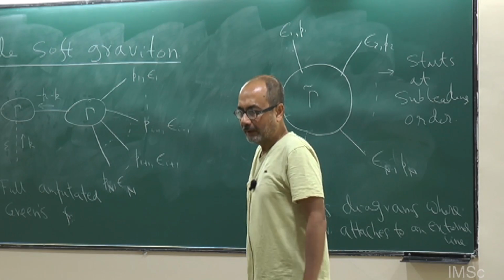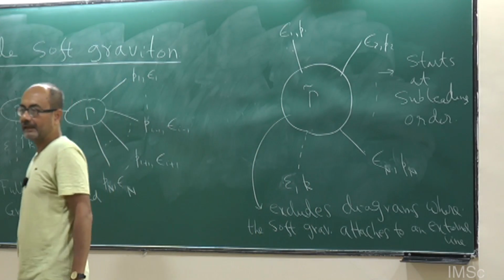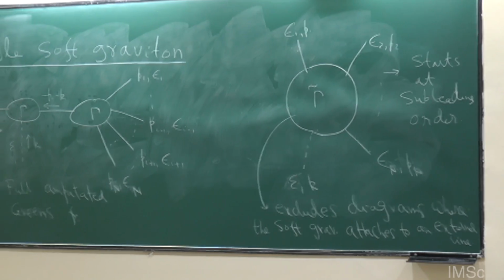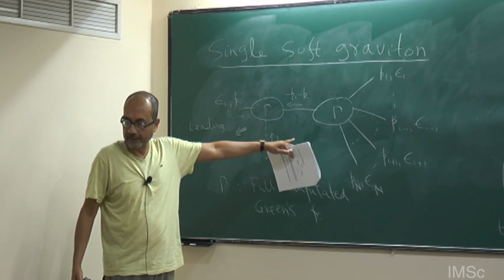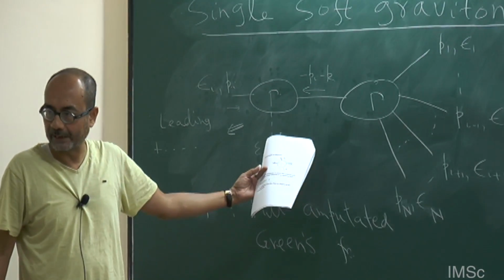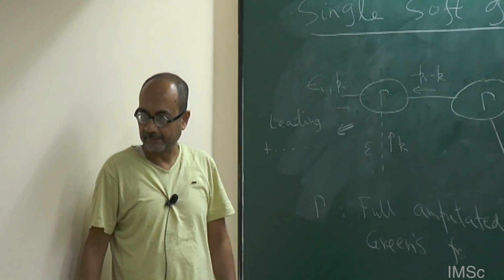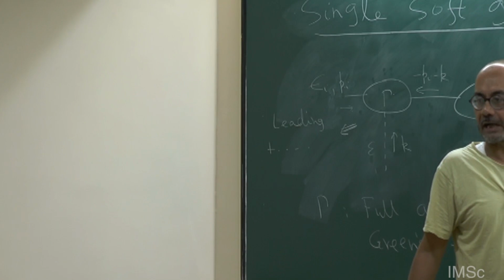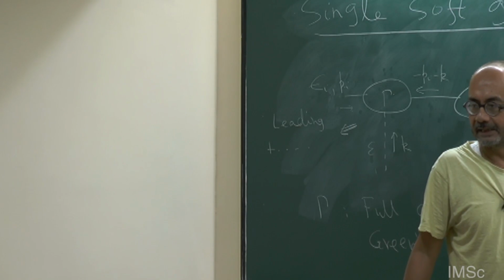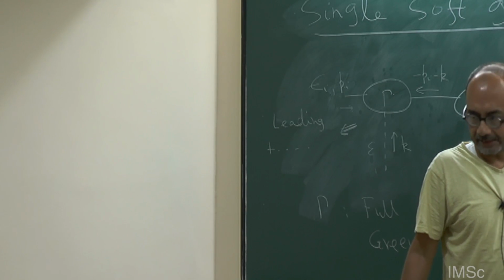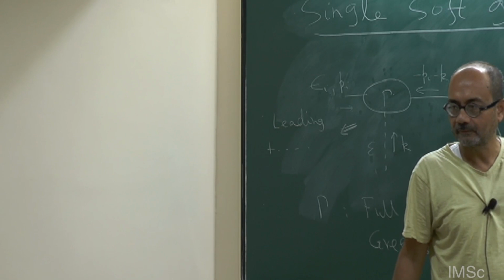Yes, true. The point is that I am just saying here that there is a possibility that, so let's define the leading contribution as 1 over k. Then there is a possibility that this begins contributing at leading order. It could be that the coefficient is 0, but you have to allow for the fact that this can contribute at leading order, because you have not shown that this vertex has a factor of k. But this vertex does not start at leading order. It doesn't have a 1 over k. This is leading with some coefficient that is subleading.